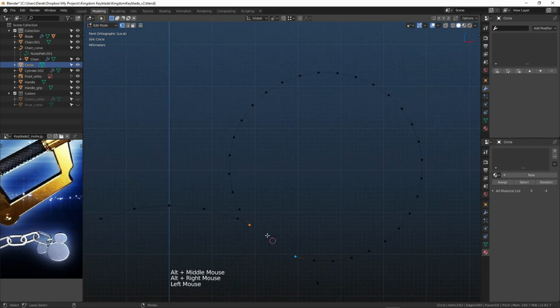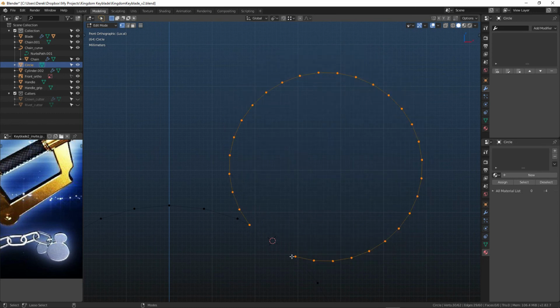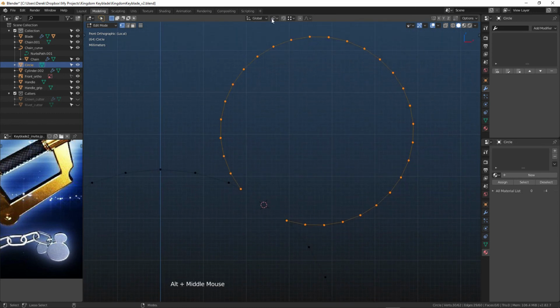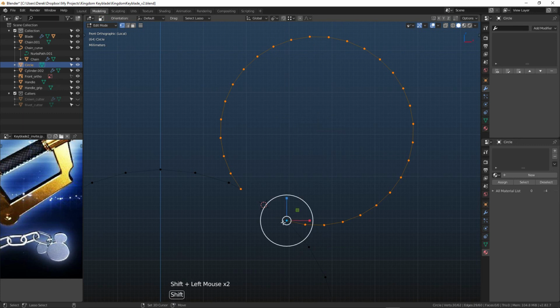And now we can go ahead and grab all of these and leave our active element there, because if I show you the scale tool, we need it to be at the active element, and we need to make an active element. So we're going to do that. And then we're going to also change, let's just make it all to cursor. So just go cursor, cursor.